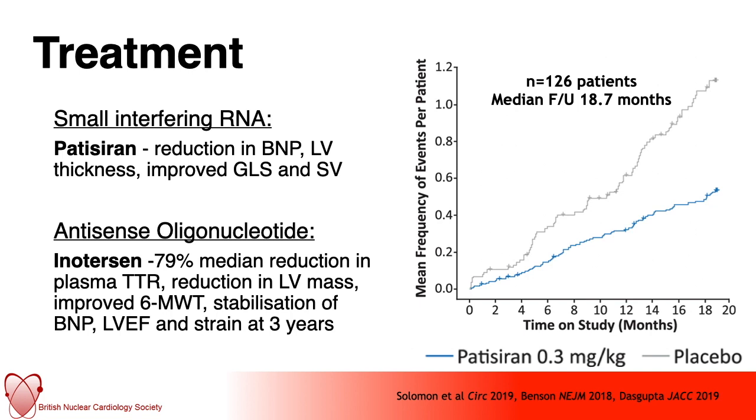The larger NEURO-TTR trial, which was looking at patients with hereditary ATTR, and particularly looking at the sub-study of 108 patients with the cardiomyopathy within that, showed similar improvements in quality of life to the rest of the study, but unfortunately no change in the echo parameters that Dasgupta and colleagues in the investigator-led trial did, and I mentioned there.